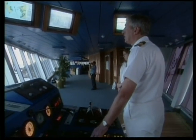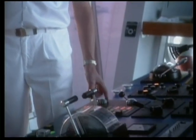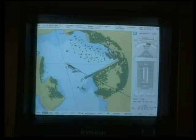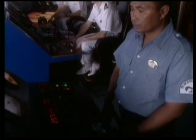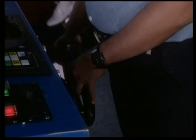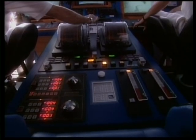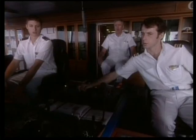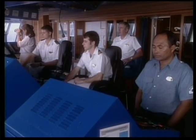The joystick allows the ship to be moved sideways in winds of up to 30 knots. The bridge wing consoles also have individual controls for the various maneuvering functions, including a control system for the radars and electronic mapping system. Once maneuvered from her berth, the ship is controlled by the main steering console on the bridge. The ship's wheel is no longer the huge wooden spoked kind, but is actually much smaller than that of an average motor car. This wheel controls the ship's rudders, and the speed of the propellers is controlled by a telegraph system on the main console.